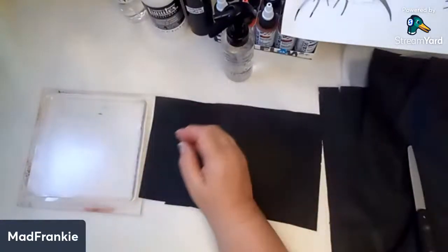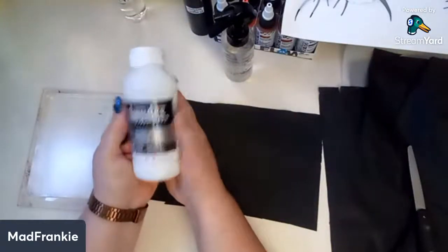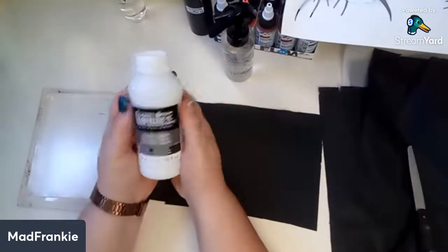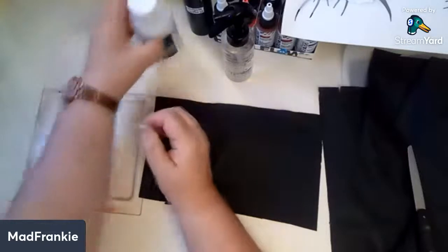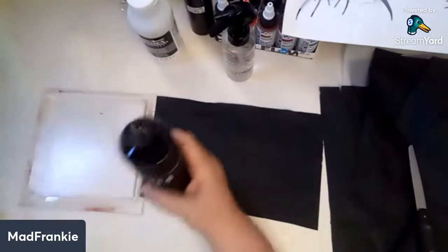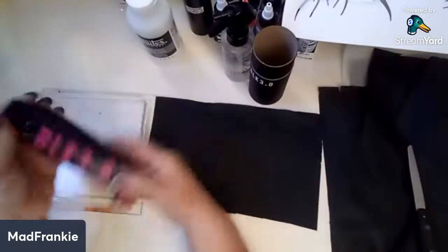So let's see. I've got this to try. Pouring medium. I do not want to pour, but I'm hoping it will help with cell production. That's what I want to do. So I know that this makes gorgeous cells anyway. This is Stuart Semple's Black 3.0.